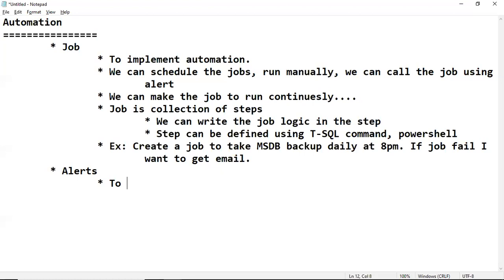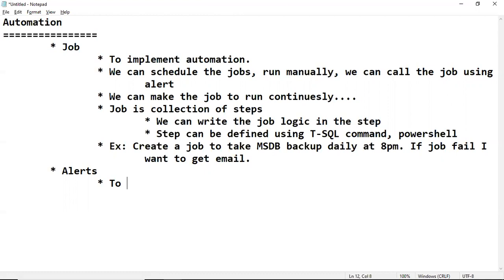What the alert will do: whenever log file size reaches above 80%, the alert will fire. It will call the job. The job will take the log backup. So to handle this scenario, we need both, alert plus job.